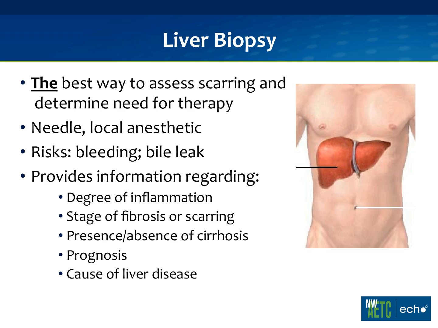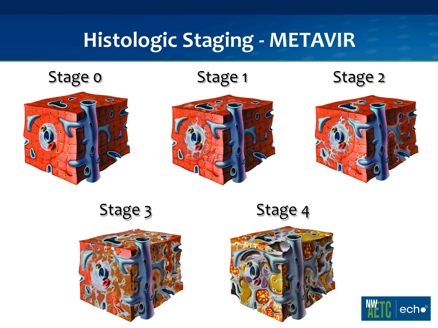Liver biopsy is the best way, even in 2012, to assess the amount of scarring. Blood tests show how much inflammation there is and synthetic function, but there's no really good test for fibrosis. We've done over 10,000 liver biopsies at this point with no fatal complications — performed by interventional radiology as well as by hepatology. Usually there's a local anesthetic, and the actual procedure takes one or two seconds to get a little rice-sized kernel of liver. A pathologist then scores it from zero to four, with four being the worst amount of scarring. You can also get information about fat content, which helps sort out the etiology of the fibrosis.